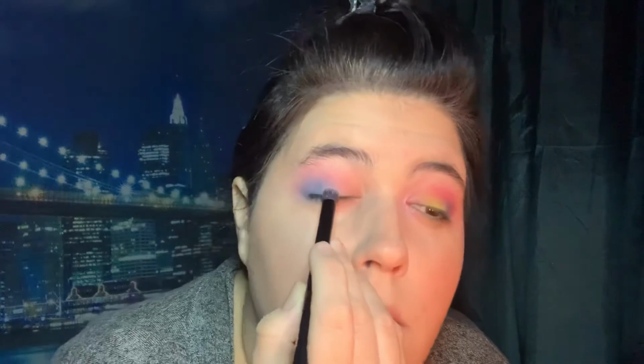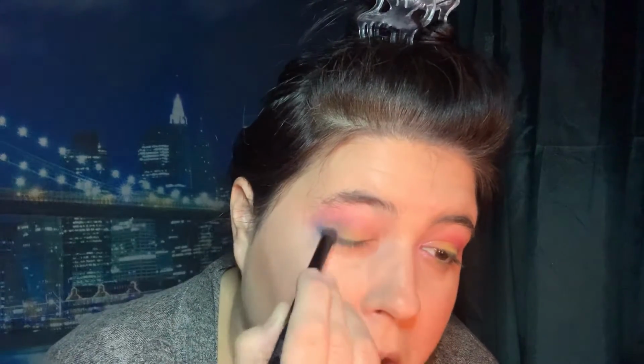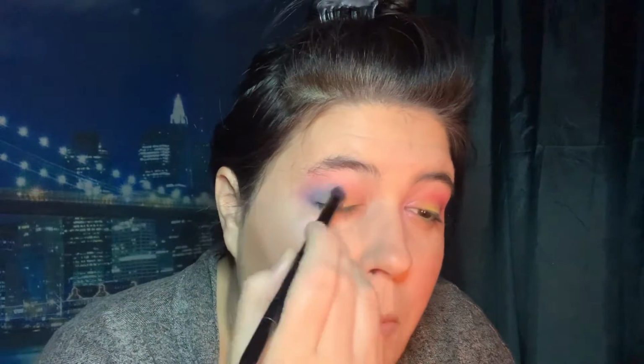You can take a shimmer color, you can take a yellow color, whatever color you want to take. I'm using this yellow color right here. And going to the middle of the eyelid and packing that on. This one I'm not blending out, I'm just packing on. So I'm doing that swipe down motion. And then I'm gonna do it again and go more in the middle and keep it concentrated to the middle. And then wipe that brush off and blend it out a little more.